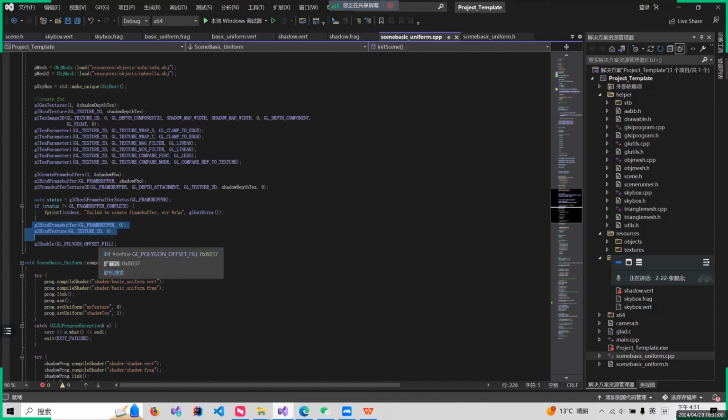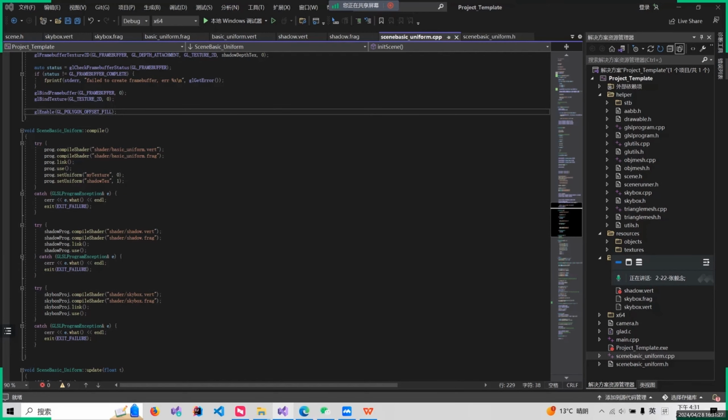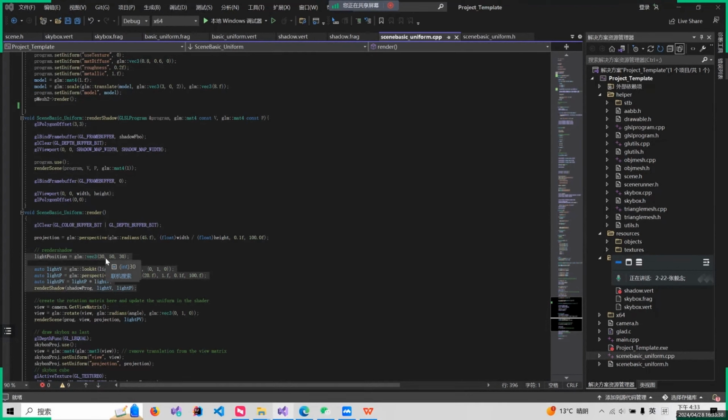The last step is to adjust the depth values of the shadow testing to help minimize shadow fighting. For the shaders, we link and use the shadow vertex shader and the shadow fragment shader. The light position of the shadow maps, and the view and projection of the light source are set.